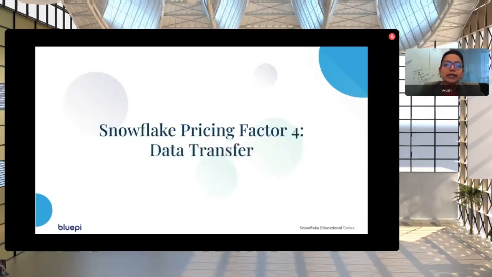Another factor of Snowflake's pricing is data transfer. Snowflake does not charge data ingress fees to bring data into your account, but it does charge for data egress. Snowflake charges a per byte fee when you transfer data from a Snowflake account into a different region on the same cloud platform, or into a completely different cloud platform. Features such as external tables, external functions, and data lake export or replicating data may incur data transfer charges. This per byte fee for data egress depends on the region where your Snowflake account is hosted.